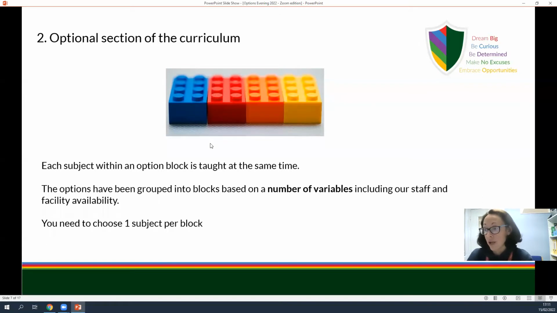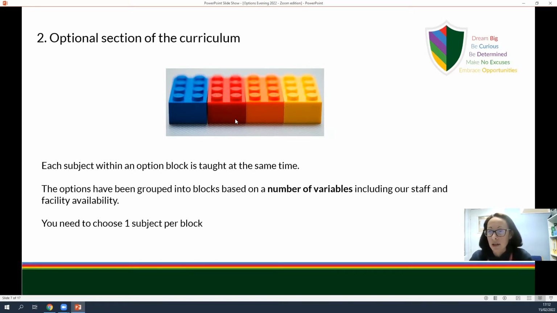Now, I've already gone ahead and thought about the timetable for next year. I've thought about lots of different variables. How many, for example, science labs I have, for how many classes of science I can have on at a time, how many food tech rooms I've got, technology rooms I've got, and so on and so on. What are the members of staff? Which ones are part-time? Which ones are full-time? And so I have to be careful in my crafting of the blocks. This is not me just putting a random selection of subjects in a block at a time. They've been thought about and there's a reason why they are there.